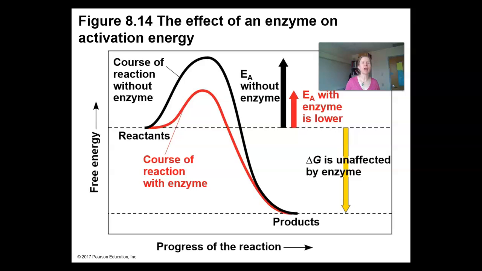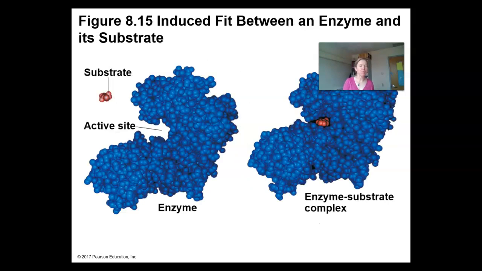Okay, so enzymes are going to help us out a ton. An enzyme is made out of protein, and a couple of things are important to understand about enzymes. They have an area called an active site. This is where the substrate, the molecule that you want to change, needs to bind. This is a very precise mechanism, so a lot of times people talk about a lock and key mechanism. The substrate, the molecule that you want to have the enzyme work on, has to fit perfectly in this active site.